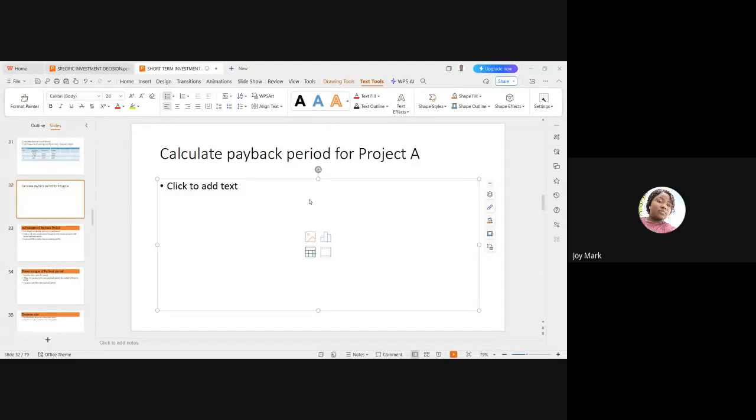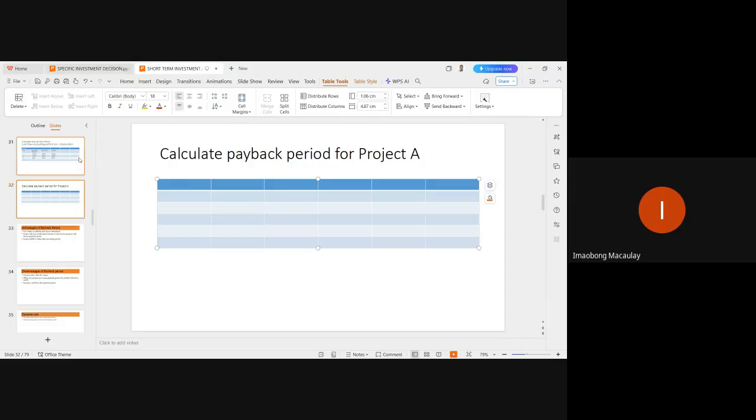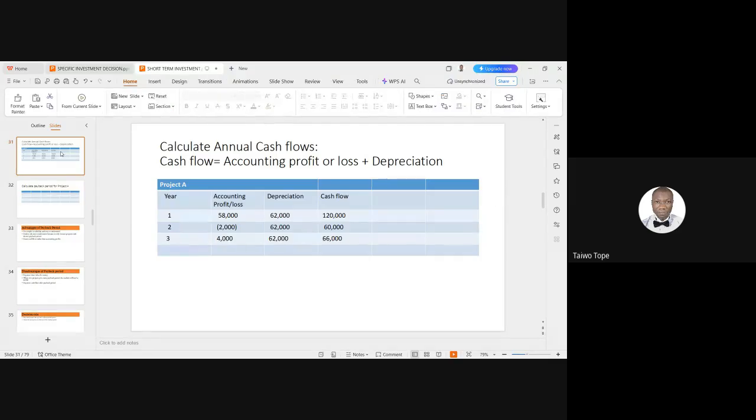So, for project A, I don't understand which one would be a strange answer. Oh? No, based on this computation, you understand? Okay, sir. You will go and repeat for project B, isn't it? Yes, sir. Please, I'll send the slide on time because I was going to the class.